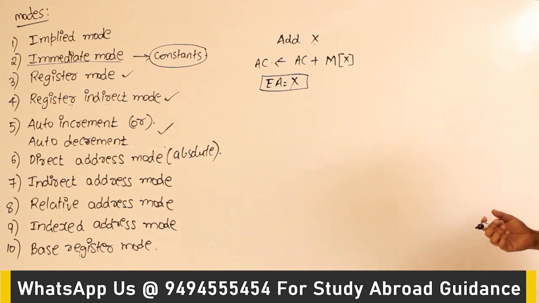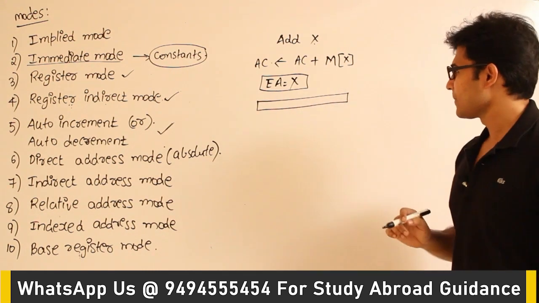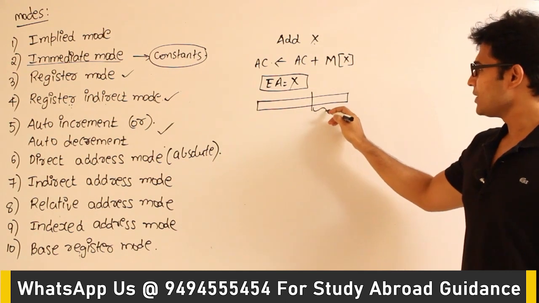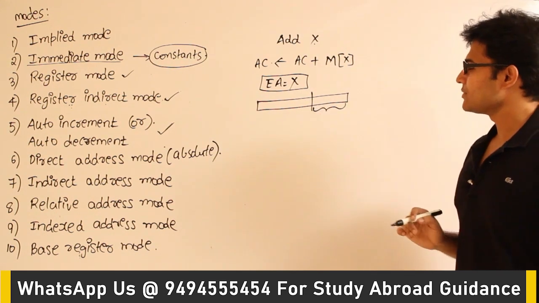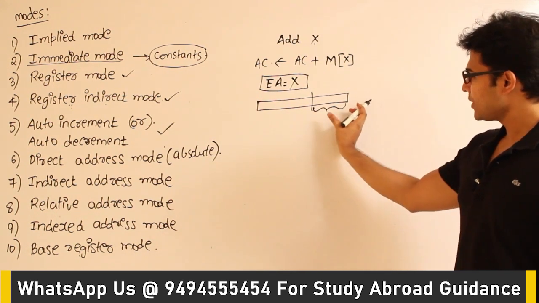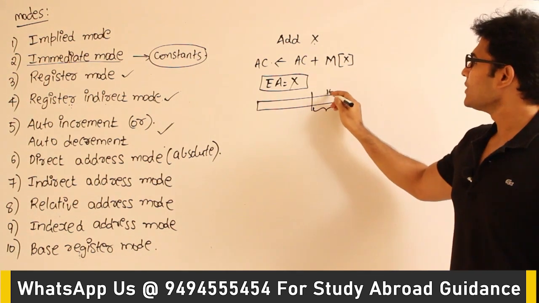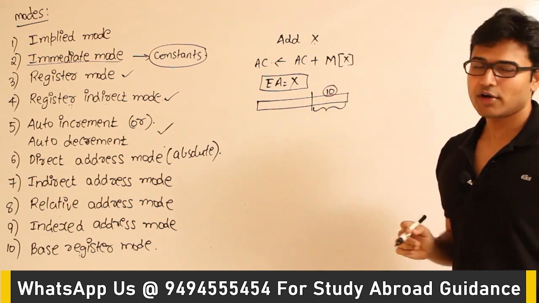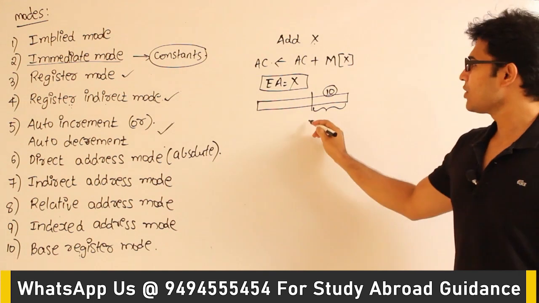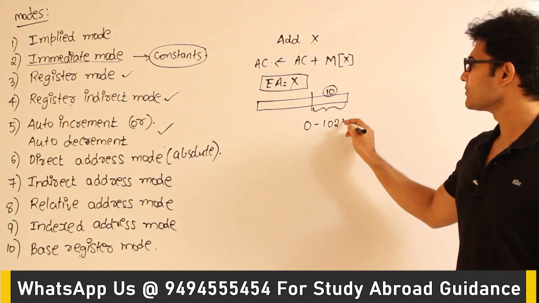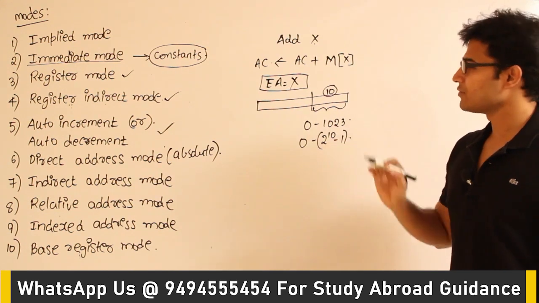What is the limitation of this? If you have an instruction of some fixed size, then the size of the operand is going to be fixed. Therefore, the address that you have to provide as part of the instruction should occupy a part of the instruction itself. Let us say we have only 10 bits allocated for this part. Then what is the disadvantage of it? We can only specify an address within a range of 0 to 1023, isn't it? 0 to 2 power 10 minus 1. This is the disadvantage of this.